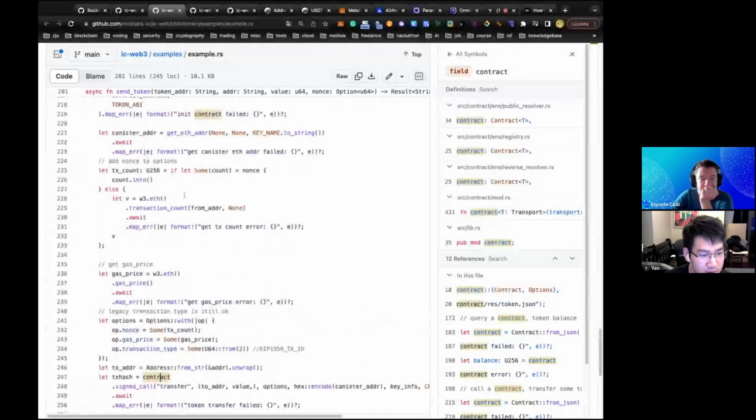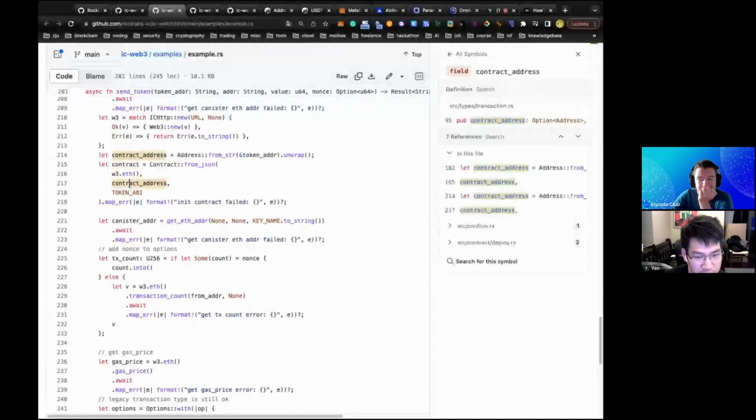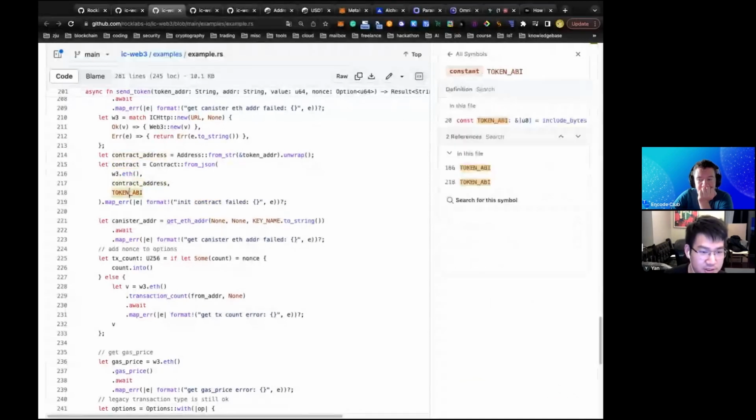You have to provide the Web3 object instance, the contract address, and the related contract API. In this case, we are calling an ERC20 token contract, and it's the token API.